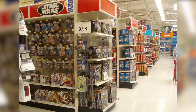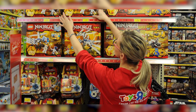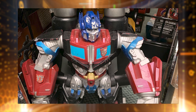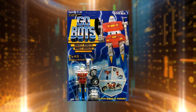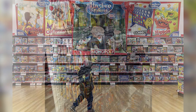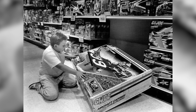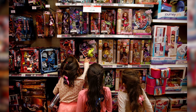Some of them came in pre-assembled, but sometimes we got to build them because the manufacturer would dictate exactly how it was to be on display, and other times we would put them together in the store. If there was a gap in the aisle because a toy line sold through really well, you'd think a store would just fill it in with something else — but we didn't have permission to do that. If we ran out of Optimus Prime, we couldn't just throw in a GoBot, because that was Hasbro's space. They would rather send the message that the toy was hot and sold out than replace it with a lesser one from anywhere else.